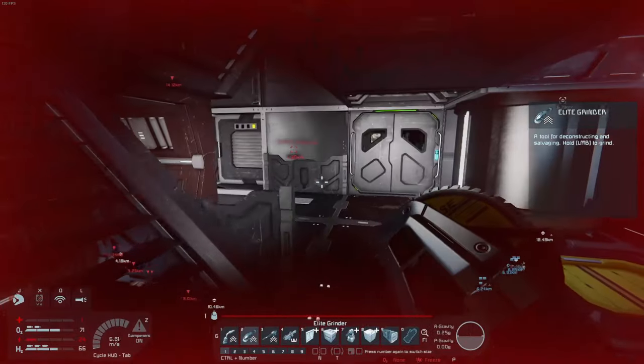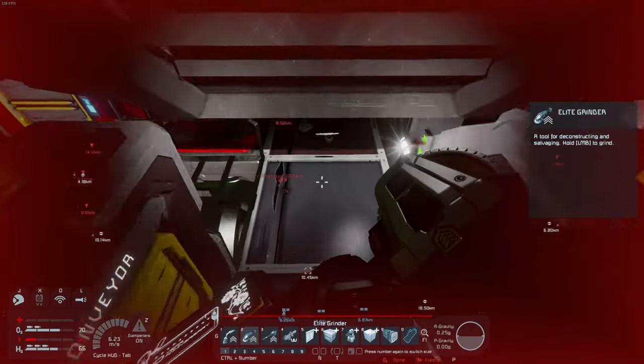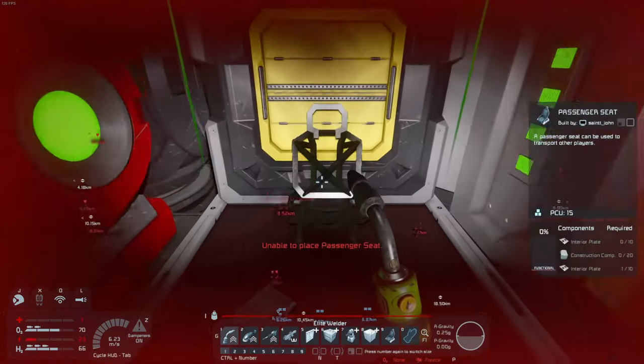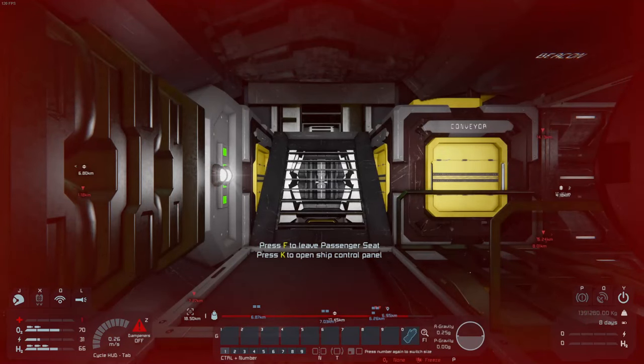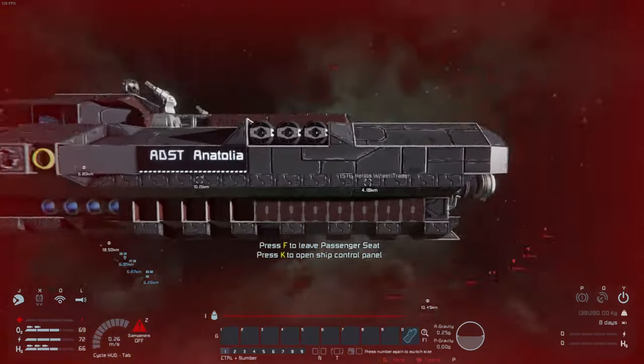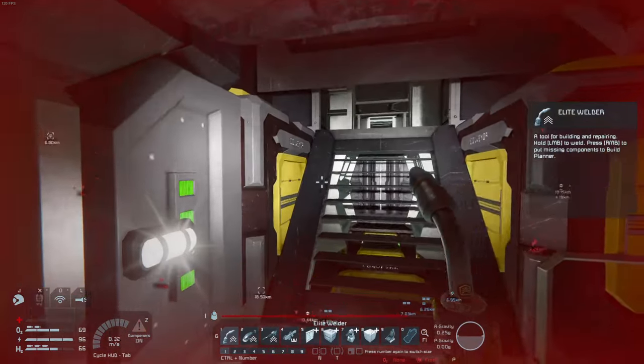I don't want to go out there because I'll get killed. I guess I could build a seat and sit down, right? Hold on, let me see. See if I can build like a passenger seat and just take some of their energy. I can! All right, that should be illegal. Cool, so I don't own the vessel yet, but let's see if we can figure this out.